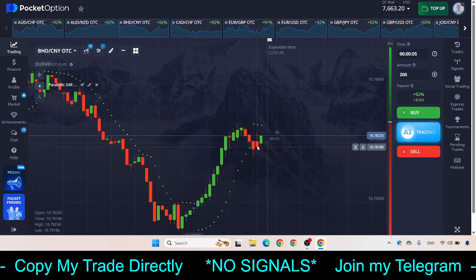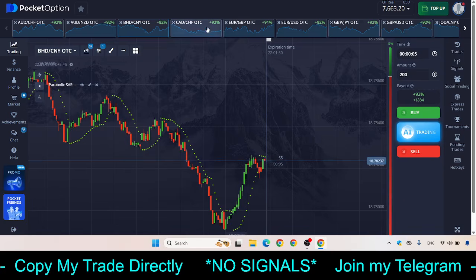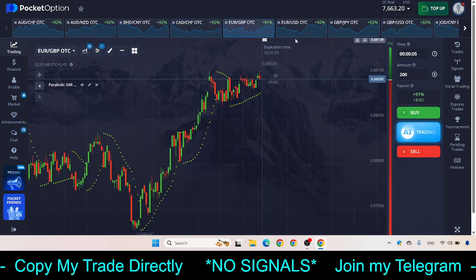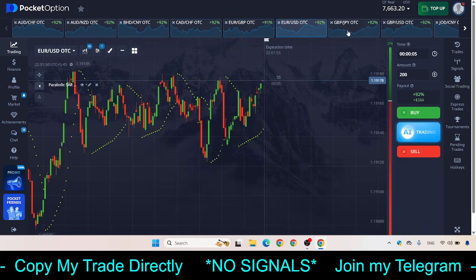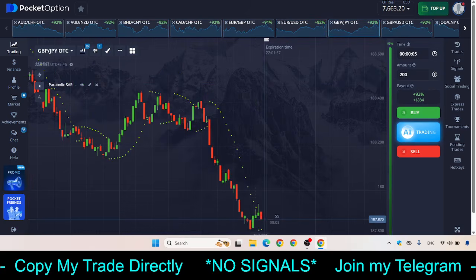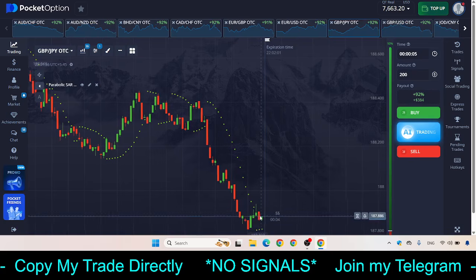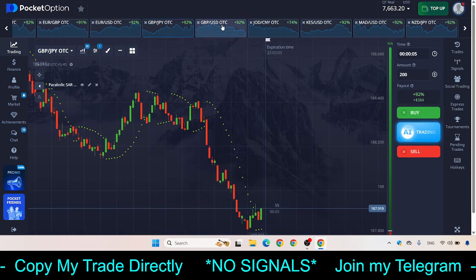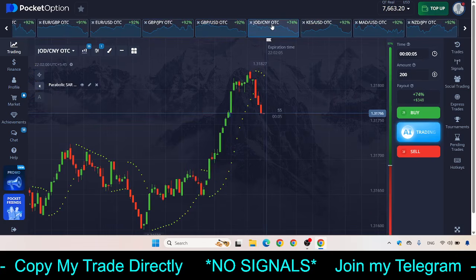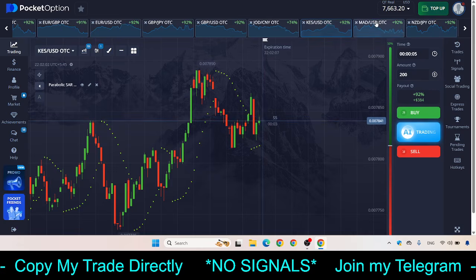Here you can see the second dot has formed and this candle was falling below. So let's keep on switching this currency pair to find out. And in the meantime, here you can see the second dot has formed and this trade could have gone into loss, but we avoided this. So let's keep on switching the currency pair.